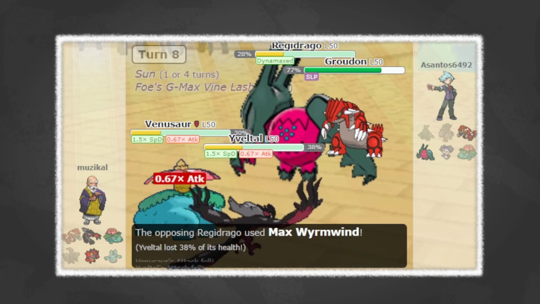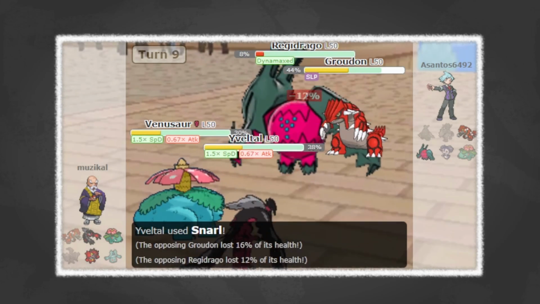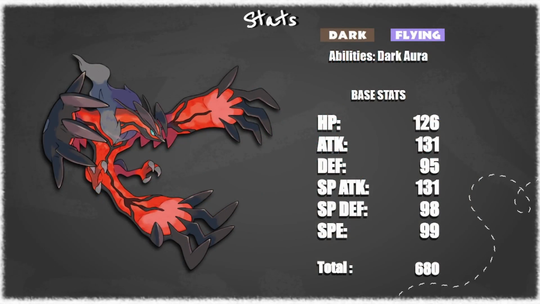And having access to that Snarl and that Sucker Punch and that really bulky 98 special defense and 126 HP means that you're not taking a ton of hits from Kyogre, but you can at least take one good Water Spout and get a Snarl off, or get a max airstream off, and then you outspeed Kyogre for sure, and then you can just start to whittle it down.